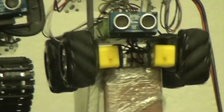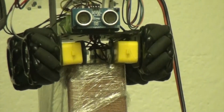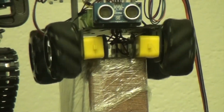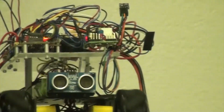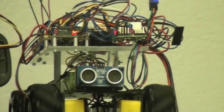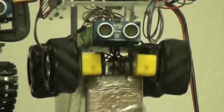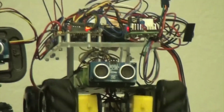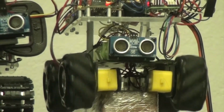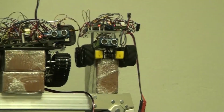Okay, so this is one direction. Pay close attention to the direction. I'm going to stop it and then go in the other direction. Okay, let's do Morse code. You can see that nice blue LED blinking the Morse code and also the beeper. This is very good because we can send messages to the rover. Each Morse code message can mean something, and also the flashing blue LED is great because you can see it's getting a message. Okay, let's zoom out.